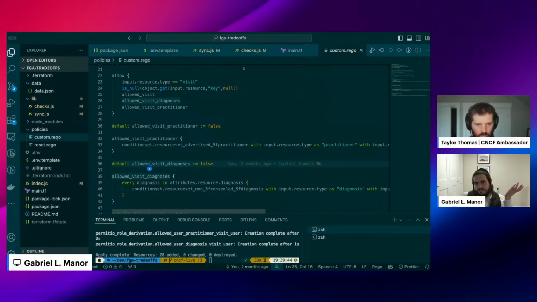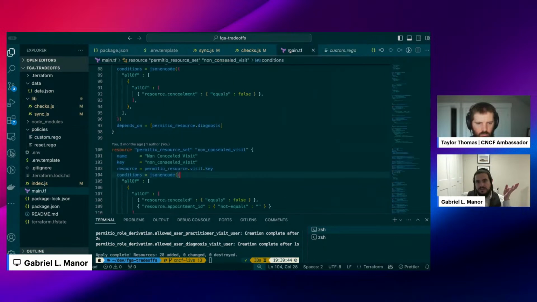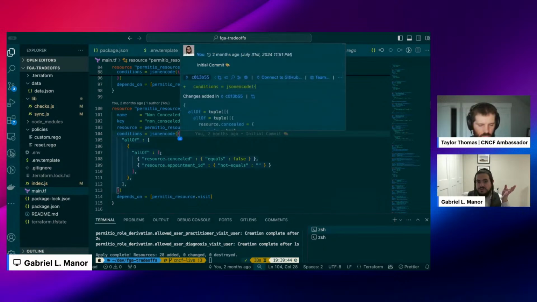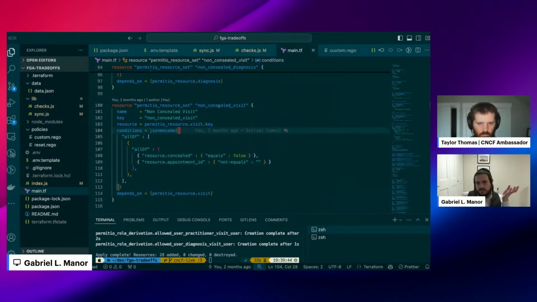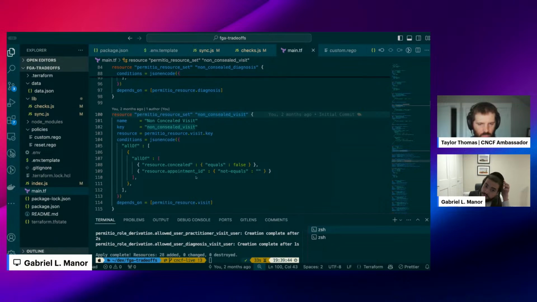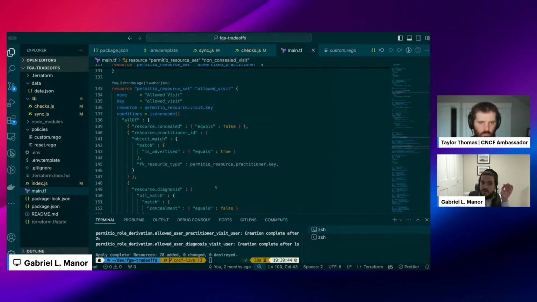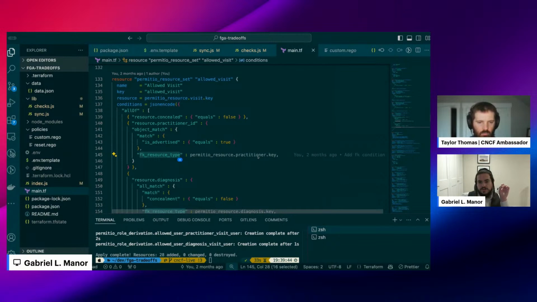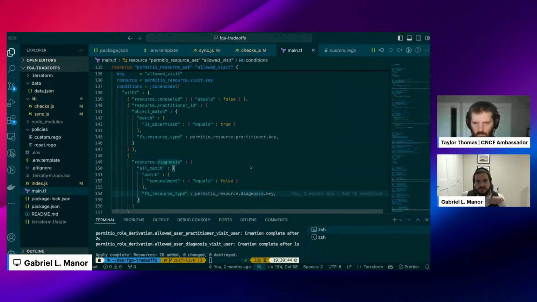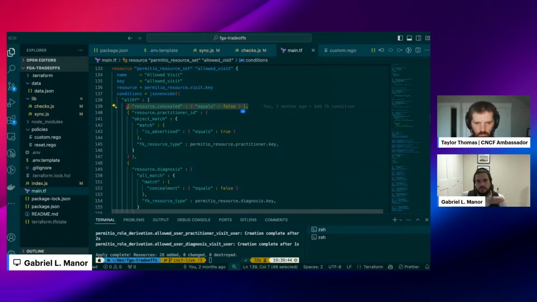And of course, this policy can help us understand how much better it is if we can write this using the Permit provider that will generate the Rego code for you, because here you just declare a condition of a non-concealed visit, and then you can even have a condition for a foreign key, so we can pass only the visit, and then we can have a foreign key condition that says if the practitioner ID is advertised equal to true and the concealment equals false on the foreign diagnosis, and of course the visit concealment equals false.